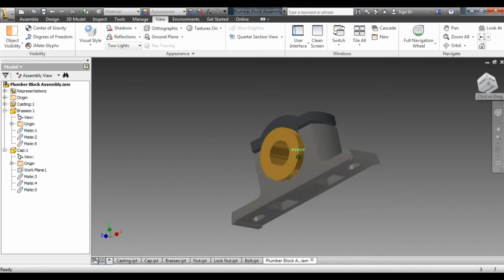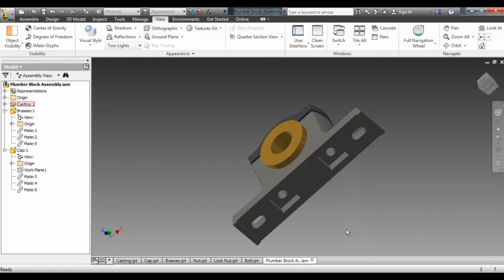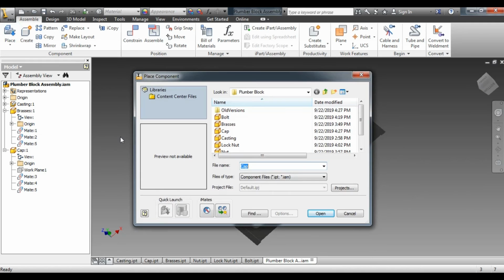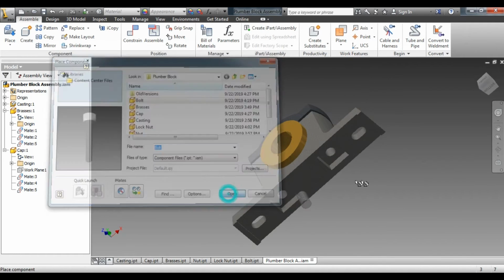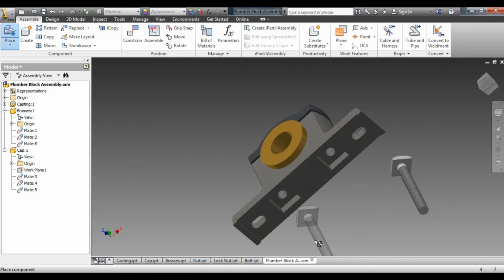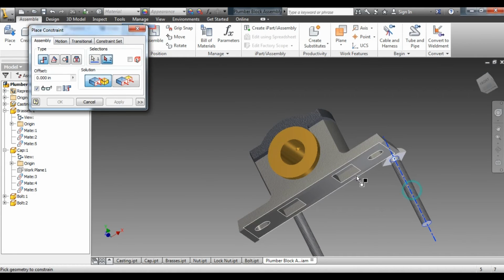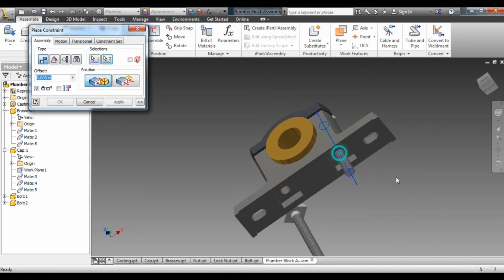Now the next part will come, it is a nut and bolt. So we'll call the bolt part. Two bolts I will call over here, as required. So first I will go to the constraint, this axis to over here.